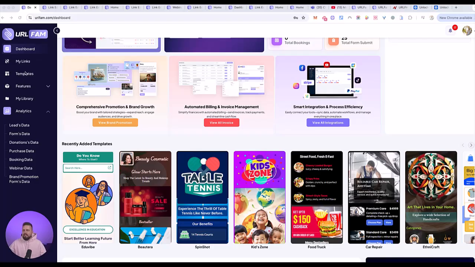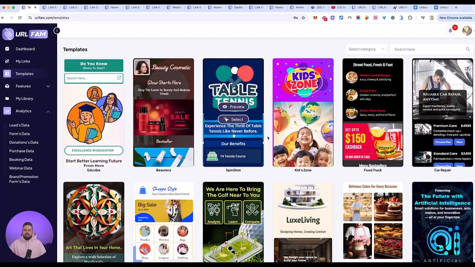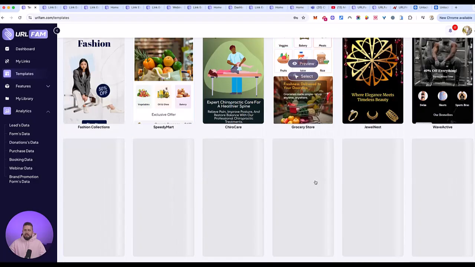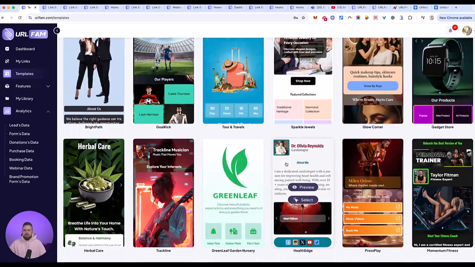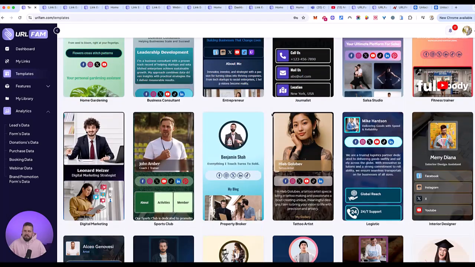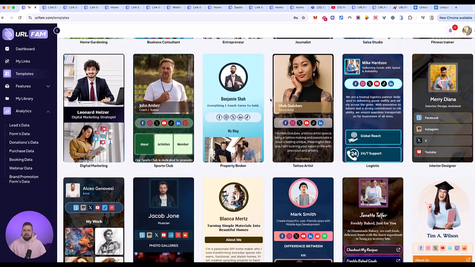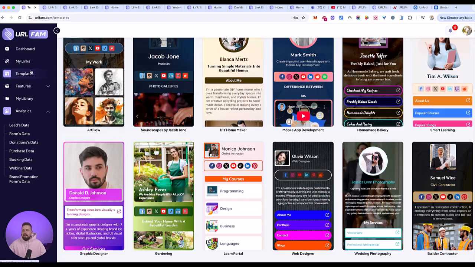So to get started with our links, we either go to templates, and again you'll see there's so many templates for all different niches, from actual businesses, so you can see from food to mechanics, and if I scroll down, you'll see lots and lots of different niches, and then we'll get into some actual personal profile ones to be used in bio links and whatnot. Now, these are just different, I guess, inspirational ideas. You can use any of these, take any photo out, add any other element in, but for today's example, I'm just going to start from scratch.